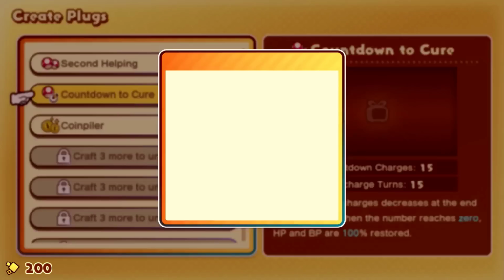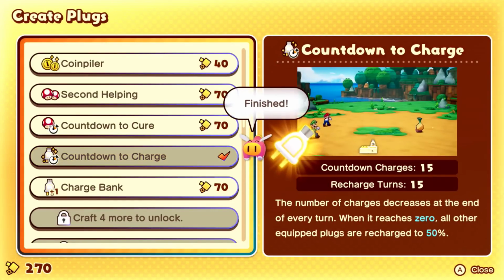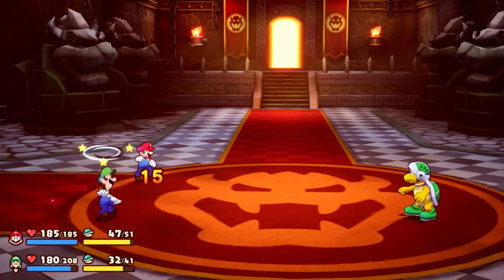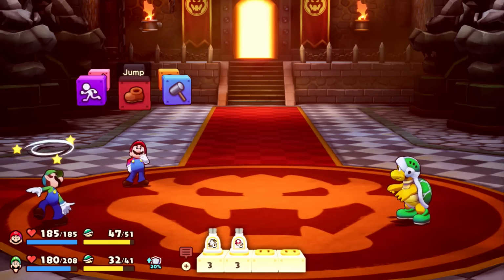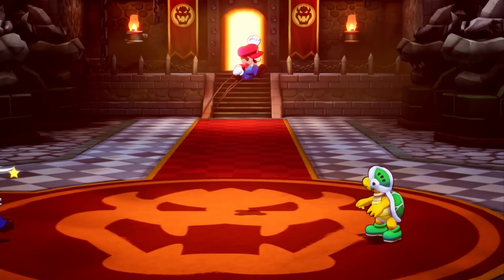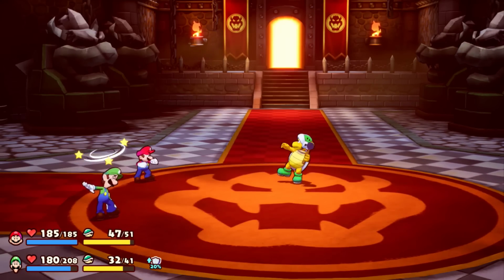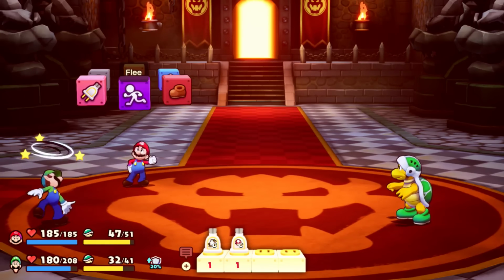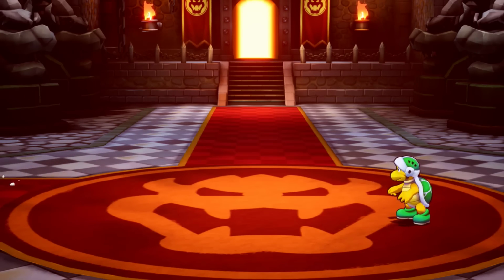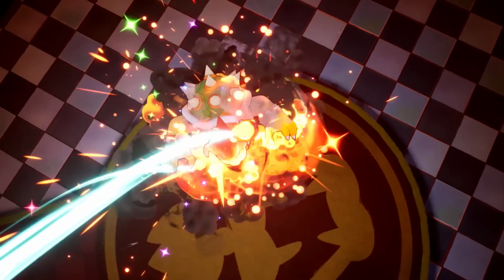Our goal is to finish the fight as quickly as possible to avoid this and not run out of plugs. To do this, we'll be taking full advantage of our new plugs, Countdown to Cure and Countdown to Charge. These work differently than other plugs where they have 15 charges that count down by 1 at the end of every turn, and once they reach 0, they'll fully heal both Bros and recharge plugs equipped currently by half, respectively. The best part about them is that I can let them count down to 1 in a regular battle and run away, to come into a boss fight with them ready to be used as soon as I equip them.